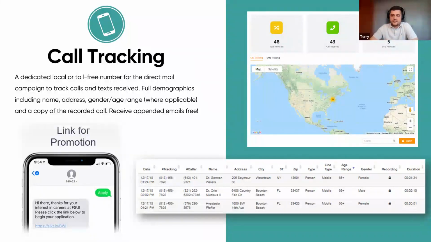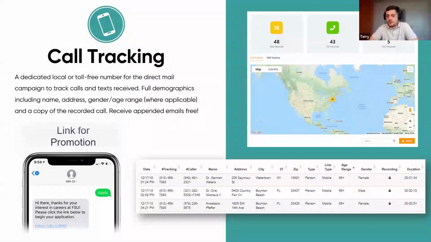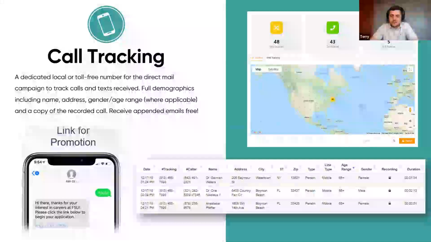Now, with the texting feature, it's not a situation where you're providing us with donor phone numbers and we're sending out outbound text messages. This is more of a text response system. So we can put on the direct mail piece, say, call or text, donate to this number. They text and donate. We then send back a fixed response, whatever you want that response to be in text message form. Ideally, of course, including that link to the donation page where they can easily convert and make that donation on the website.